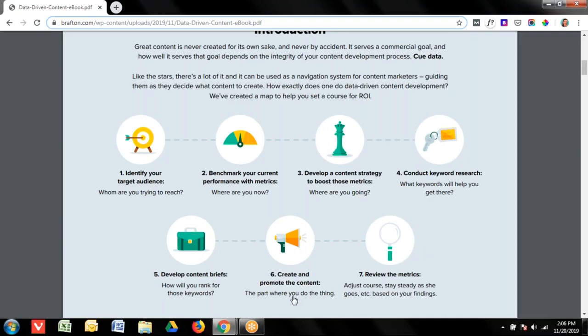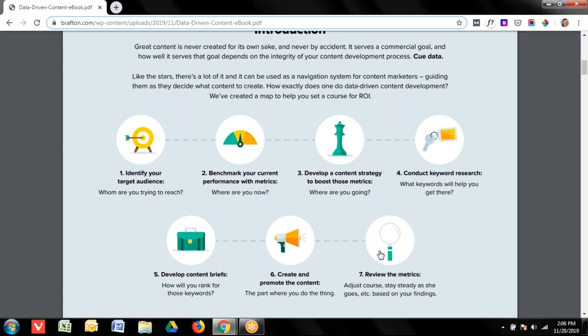Once you have that content made, you go into reviewing the metrics, seeing how it's performing, seeing if people are reacting how you expected to it, if people are finding it in the way that you anticipated, or if something is surprising you.